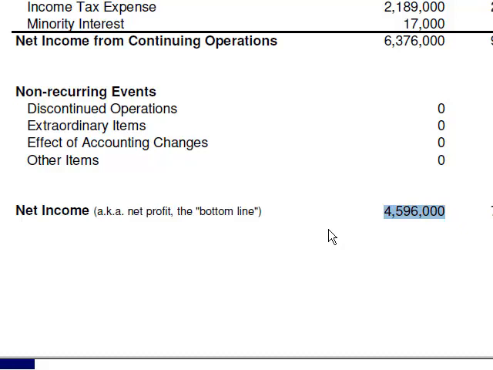The bottom line. Do you remember that term? The bottom line? The top line is how much money came in the door. The net income is what you got to keep. Right. So wouldn't you like to have made $4.5 billion last year? So would I. But anyway, that's Ford. And maybe we're going to invest in Ford. Who knows? So let's go back to the presentation now.